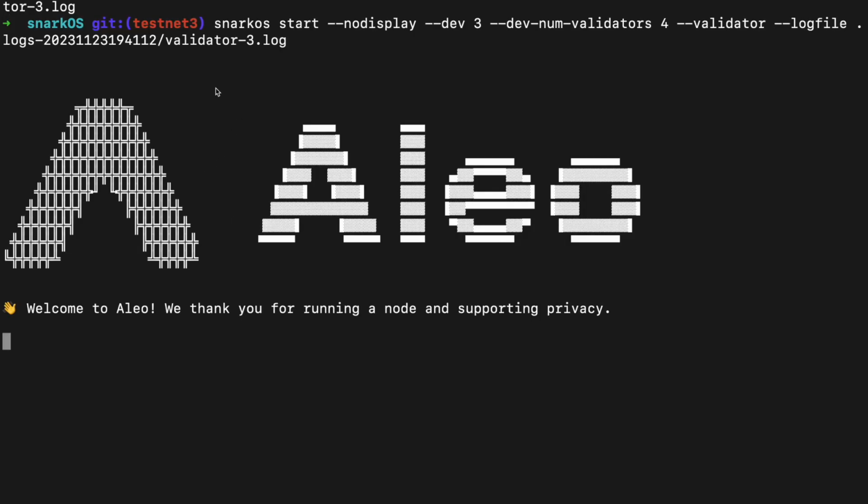Okay, once you run it, it will show something like this, and wait for a while for a private key to appear. We will need that private key because only that private key has Aleo credits in your local development node. So wait for a while.